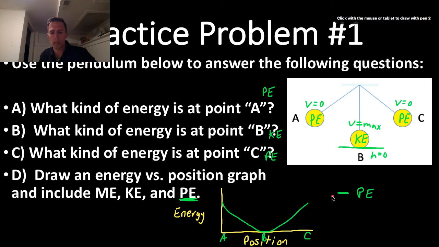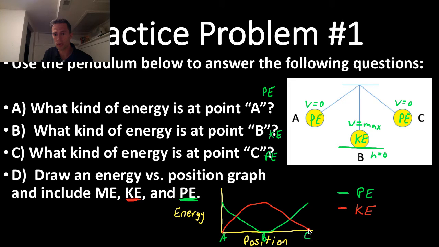Now I'm going to switch colors and let's graph kinetic energy in red. And so let me make this on the key. Kinetic energy will be in red. Since the velocity is 0, it starts out with 0 kinetic energy at A. At B, its kinetic energy is going to be its max. That's where it's going to be moving the fastest. So it's going to look something like this. And then at position C, again, it goes back to a kinetic energy of 0. And so it's going to look kind of like its inverse, or a mirror image of the other one, where it comes up here and at position B it's at its highest, and then it comes back down to 0 at position C.